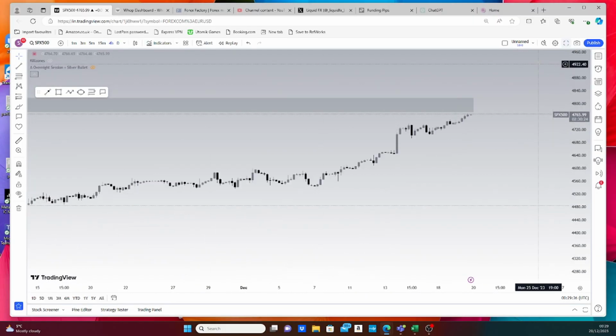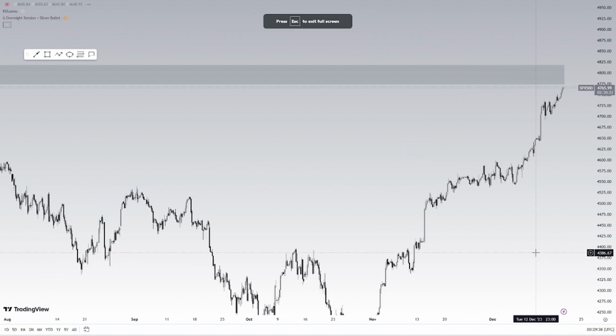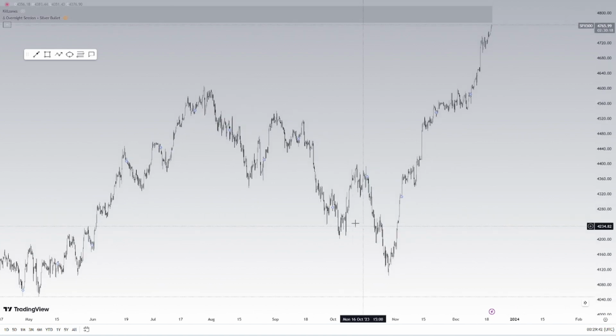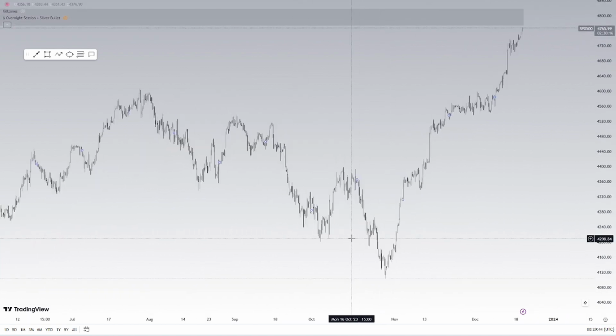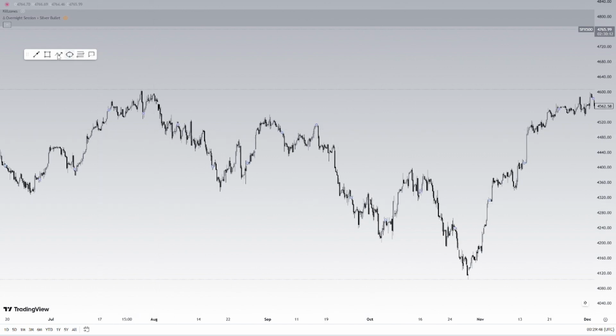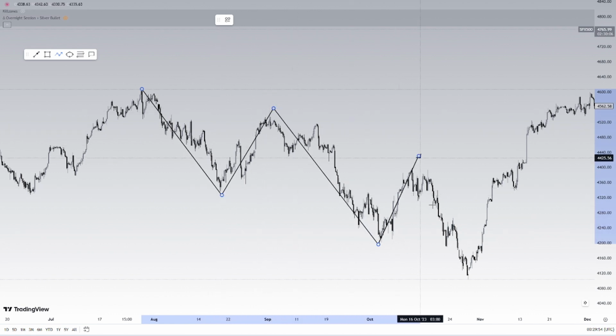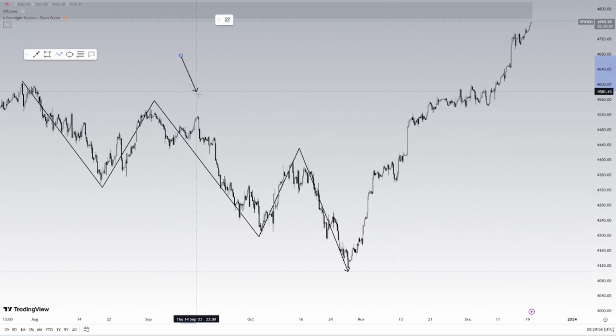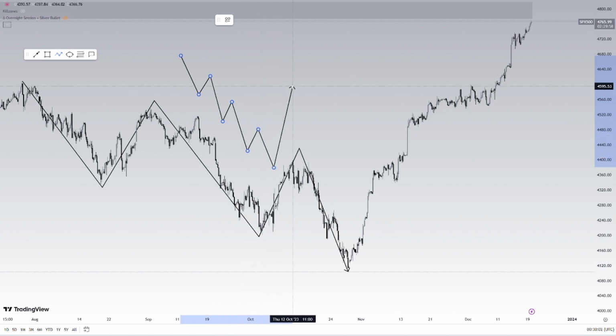So if we go down to the 4-hour time frame, the 4-hour time frame screams pretty much the same as the daily time frame. What we saw over here is a structural break in this region. So if we just quickly mark out our intraday 4-hour structure, we're seeing price deliver a high, a low, a high, a low, and a high, and another low. So we saw a downtrend in this region over here, giving us new lows and lower lows and new lows and lower lows. And since then, we've had a break of structure in this region over here.